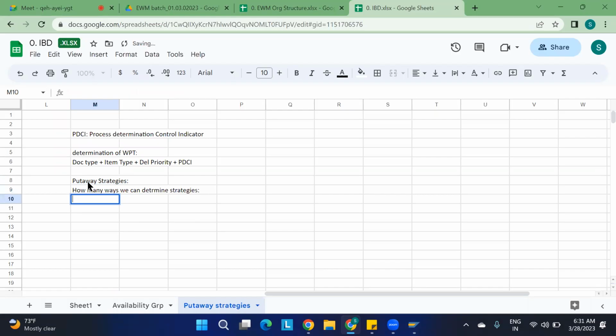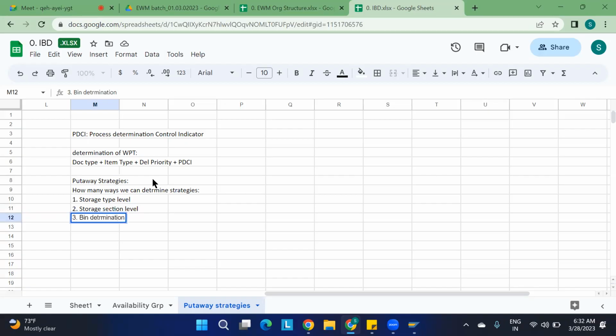If you are going at the high level, then we have the storage type level. Second is the storage section level, if you want to go a little deeper. Then third is the bin determination.